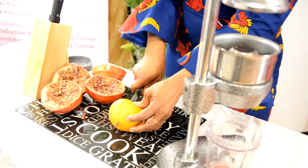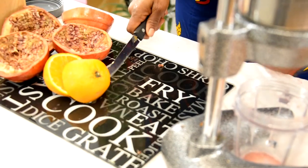So I'm going to juice orange now for you to see. Okay, so exact same thing with orange as well. Just cut it straight into half.